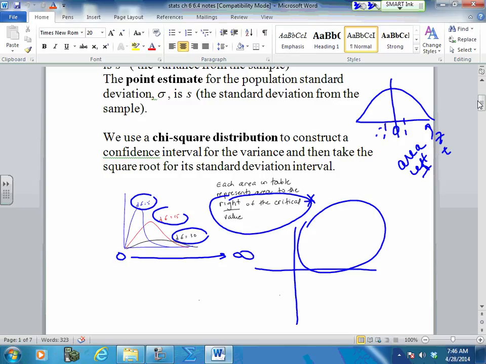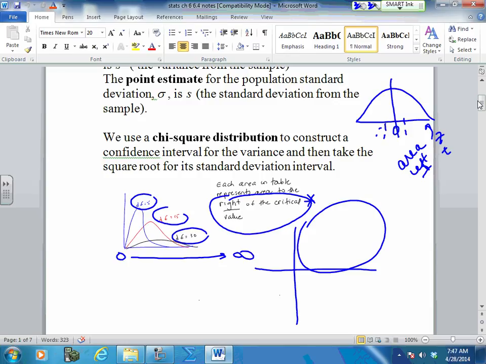If you look at your blue binder part, the little blue margin, go to A19. A19 is the table 6, and I'll print one out for you today. But A19 is the table for your chi-square. Notice the graphs on the top. See where they show you the area to the right? Your area goes to the right, not to the left.